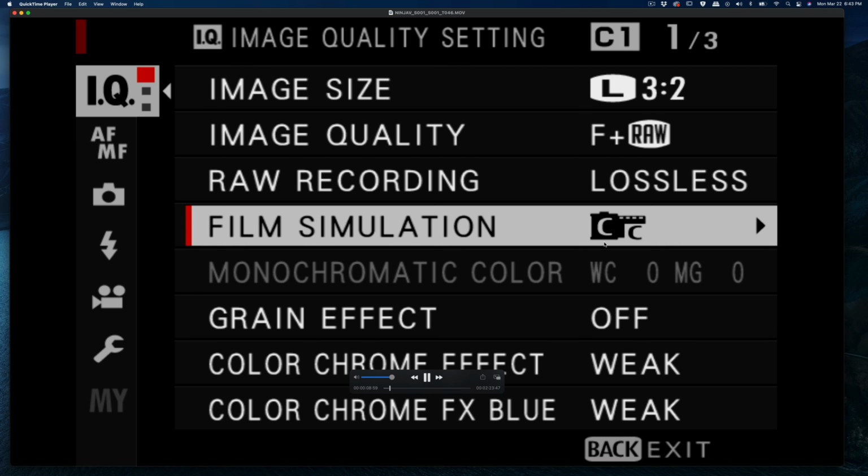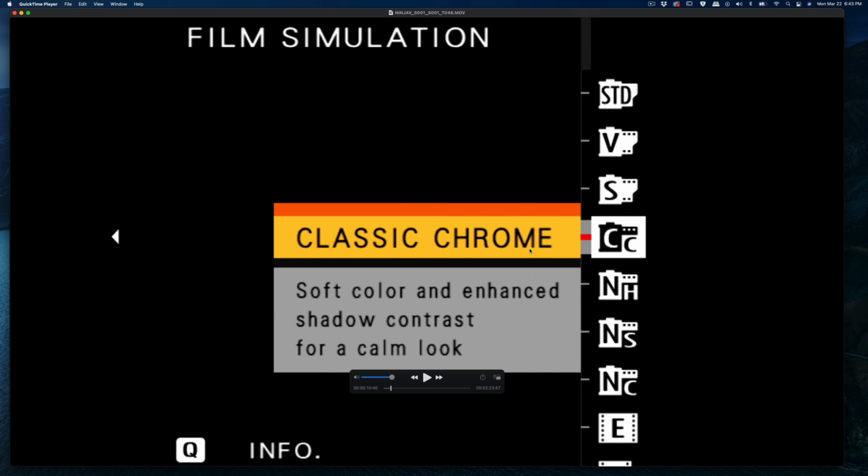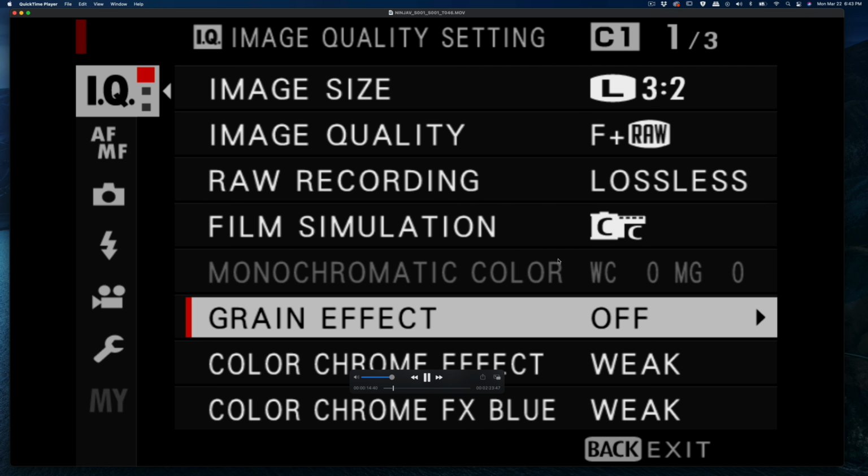And the next thing is the classic chrome that I'm using for the portraits. I have been using two different ones. The other one is classic negative. The classic negative has more shadow darkness. The classic chrome has a little bit less, but it's easier for me to edit in the post. It's good to have this as the base color, especially for the sunset style. So this is good for me in my workflow. So I set it to classic chrome for now. You can experiment with different ones.